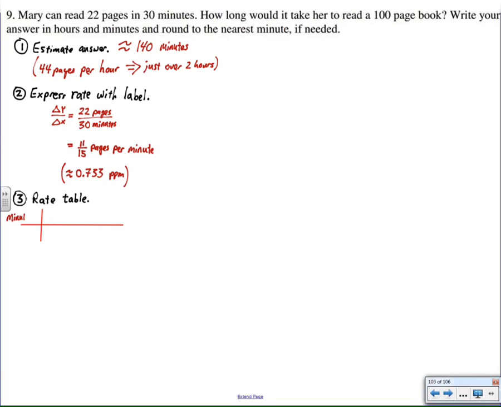What that means exactly is she's reading about 73% of a page every minute that passes. So basically, in just over a minute, she'll have a whole page read. So the second thing we can do, now that we know what the rate is, we can just use our understanding of that rate and just sort of build our way towards the answer. If we can read 30 minutes, 22 pages, that means 60 minutes, 44 pages.